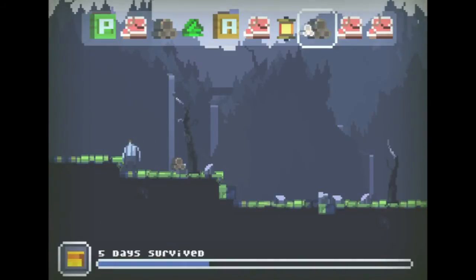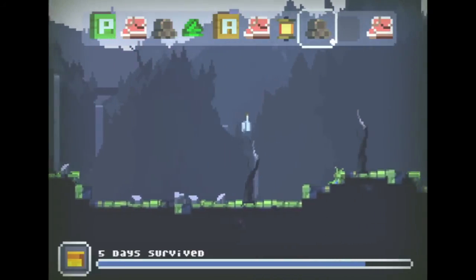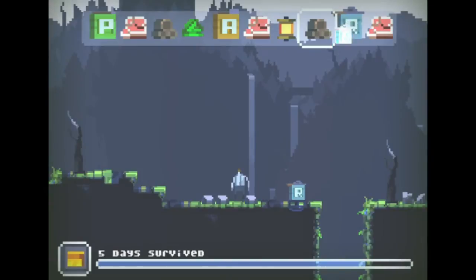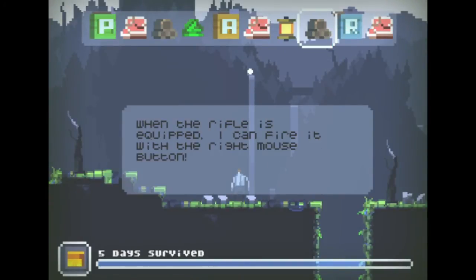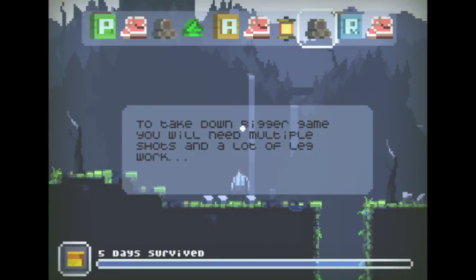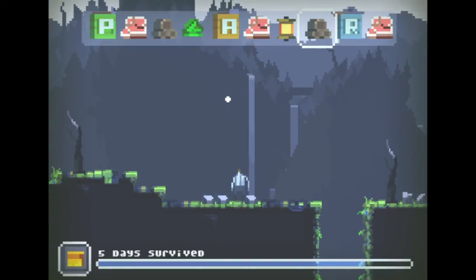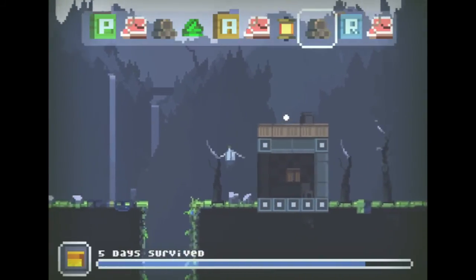And another log. I'll take it. And I'll eat one of these meats. Restore some of my health. What's R mean? This is a hunting rifle. When the rifle is equipped, I can fire it with the right mouse button. Single round will kill most. And if you're a bigger game, you'll need multiple shots. Be sure to aim before firing.